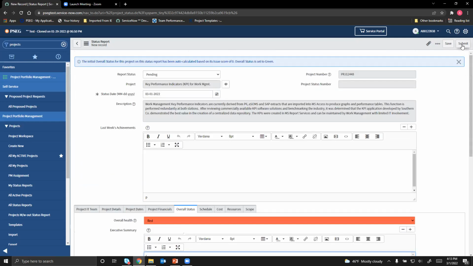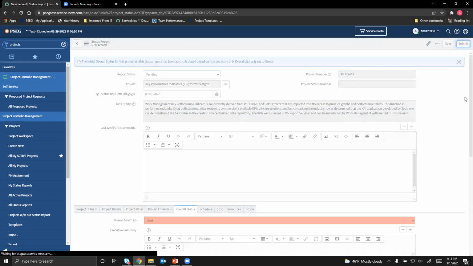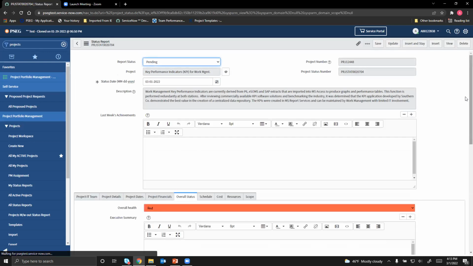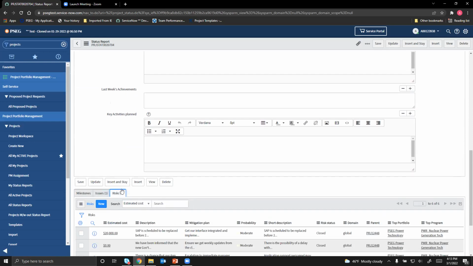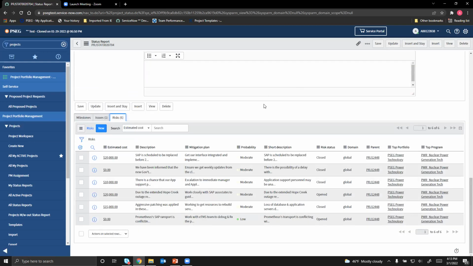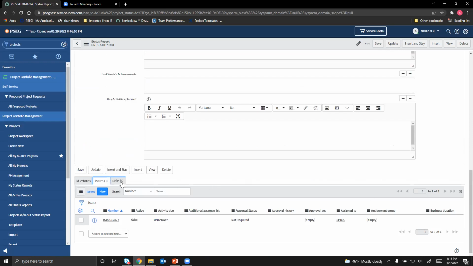So once you do submit, you would see that issues and risks are showing up here, right? I think Salita already covered this section. These two are also getting reported on the project health review deck. So make sure your issues and risks are up to date.